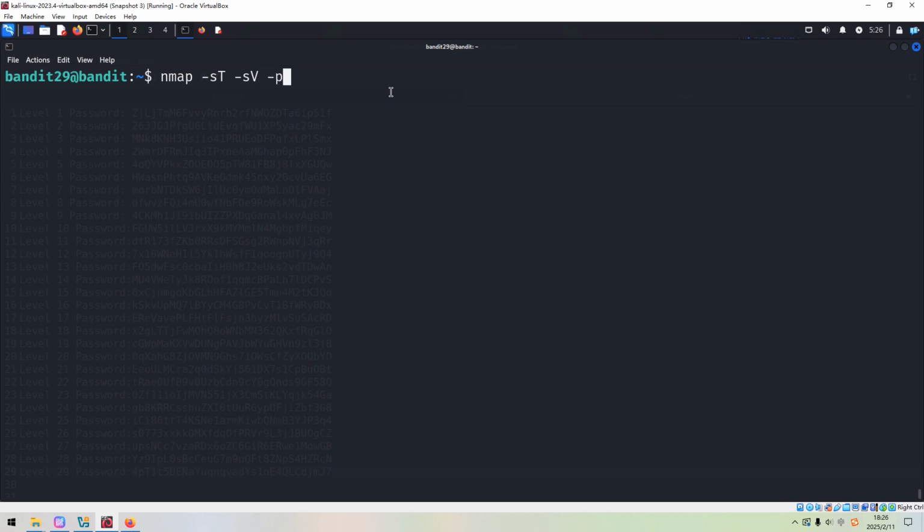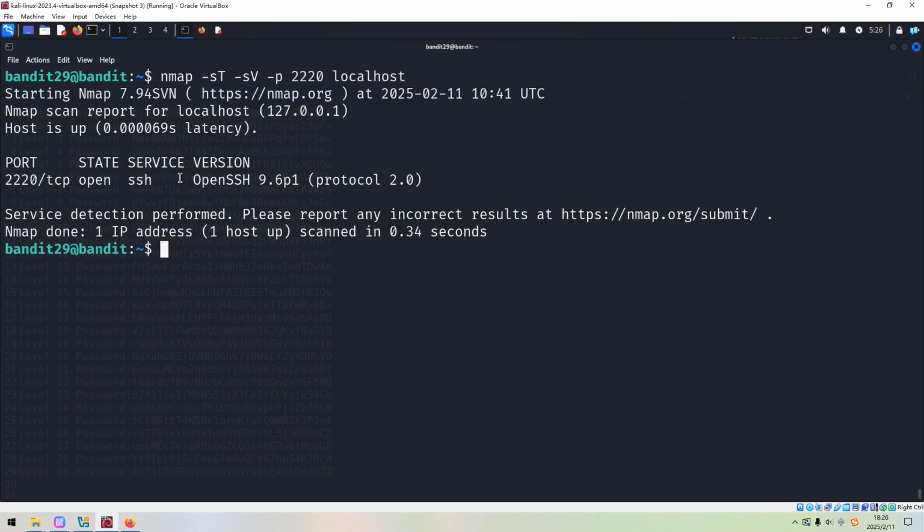And also, of course, the port number. We can use the option -p to specify the port number, 220, and localhost. Okay, it's open, and it's running the SSH service.